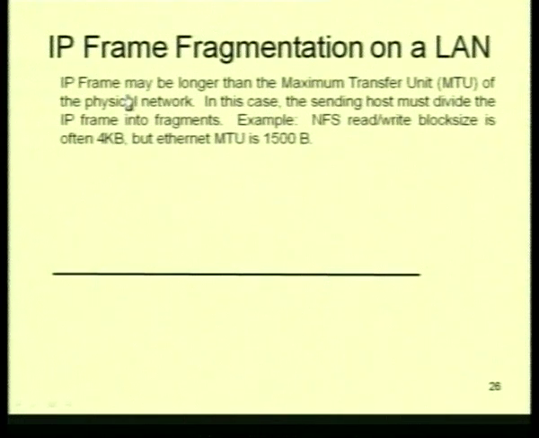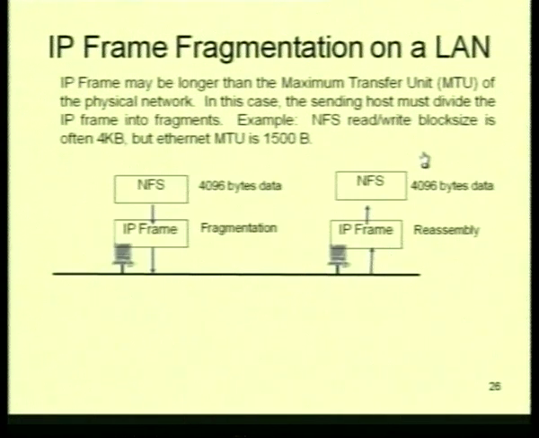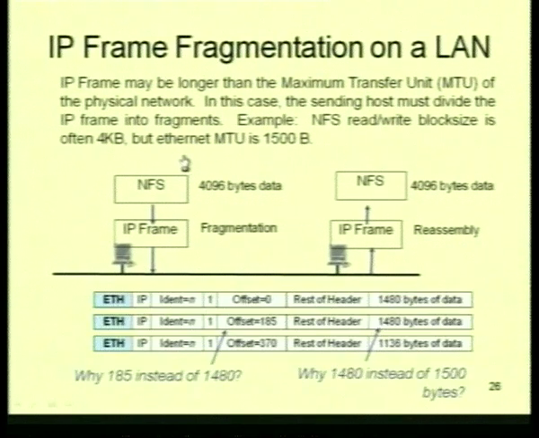I am considering a case where an IP datagram of 4096 bytes is being sent over Ethernet, where the MTU is 1500 bytes. Let us look at what happens here. The 4096 bytes of data has to be split into multiple fragments. Remember that each fragment cannot be greater than 1500 bytes. So we'll take a look at the fragments that are actually there, and then I'll give you an explanation as to why it is so.